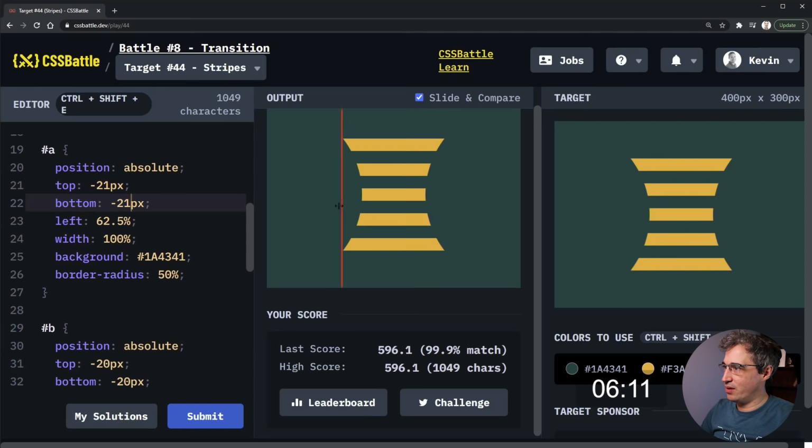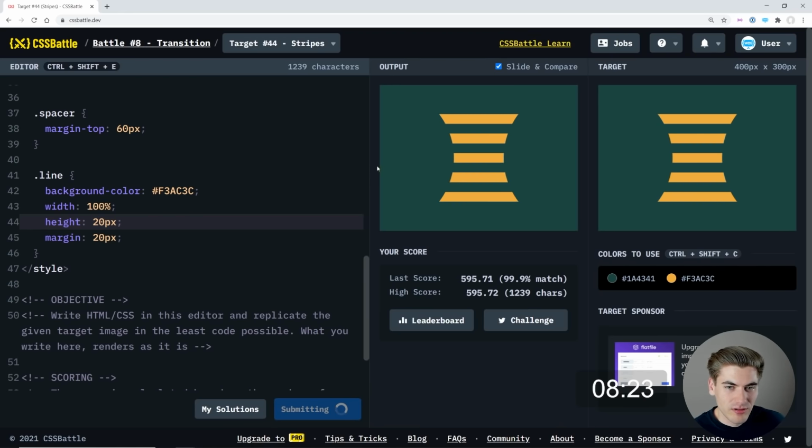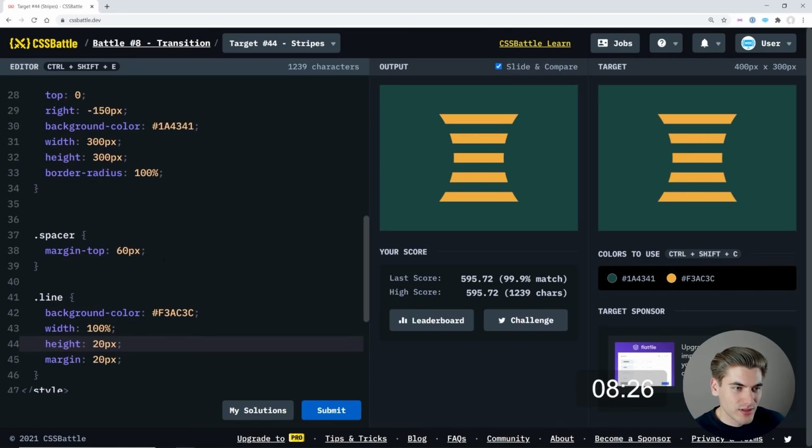But let's just play around with this a little bit to see if I can get a better score. I mean, this just doesn't seem right, but I don't know what else is wrong with it. 02? Come on. I mean, this looks dead on. We'll change it back to 20, because I know 20 is like the correct one. It's just something wrong with our spacing of things.